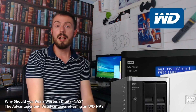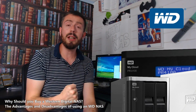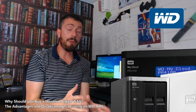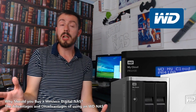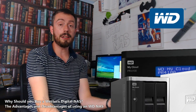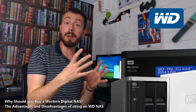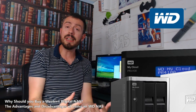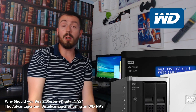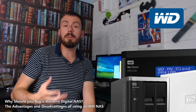That said, it's still a great NAS, and when you see it always on offer and always available on Amazon, it's a brand you snap up — because if you're looking for just reliable network storage, they're definitely the ones to go for. They also arrive empty and pre-populated with hard drives, which lowers the price considerably. What you get with a WD MyCloud drive is a WD NAS with the drives pre-installed, and they've lowered the price of the entire outfit. So you can get a two-bay Plex-enabled NAS for under £500 with 2 to 4 TB of storage, which is a good £200-odd less than the likes of Synology and QNAP if you try to buy the same setup.